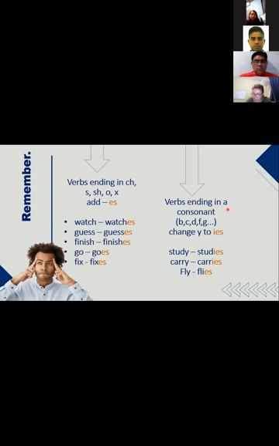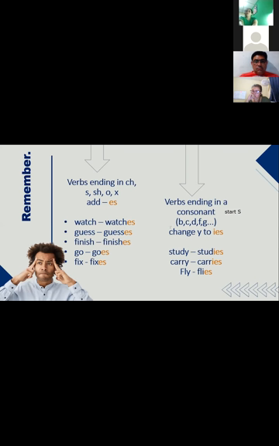It says that the verbs ending with a consonant. We all know the consonants, right? Normally we're just going to add something to the ones that end in a consonant. Can someone give me an example of a verb ending in a consonant? Start. Say it again. Start, okay? As you can see here, to the majority of the verbs that end in a consonant, what we are going to do is only add the letter S.